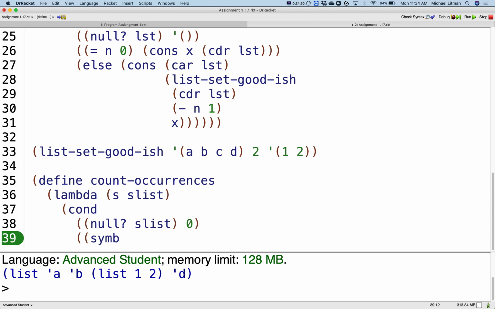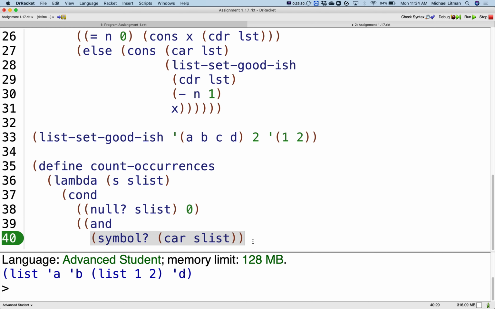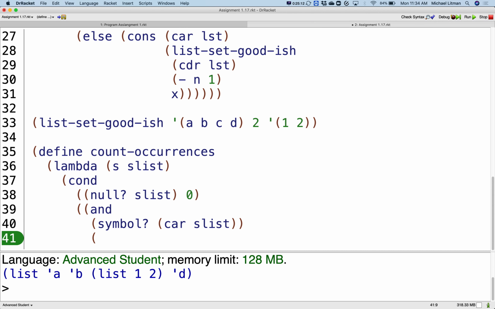Otherwise, if symbol car S list, so if the first guy is a symbol and he's the symbol we're looking for, so and symbol. Oh, you want me to use and? No, do it.